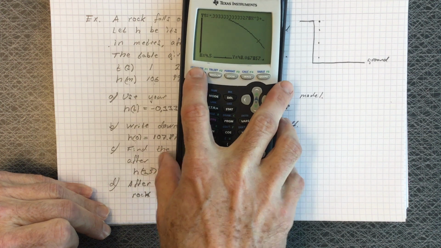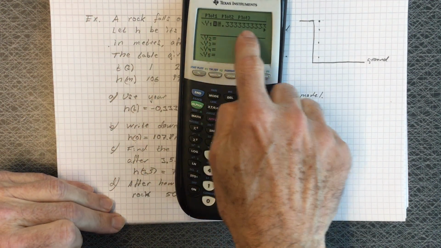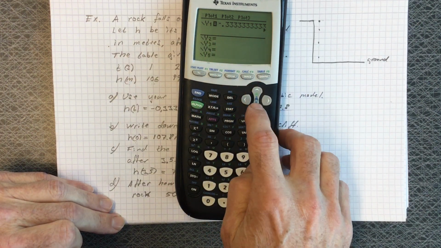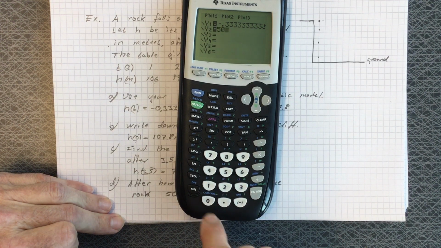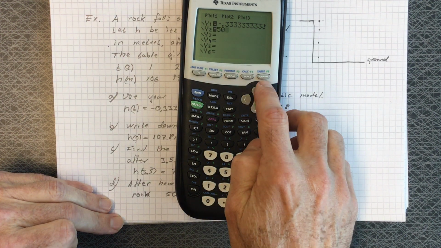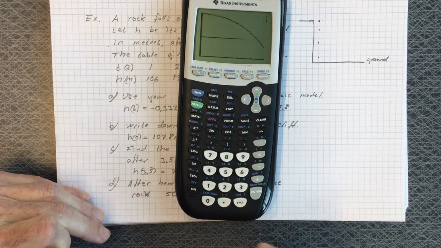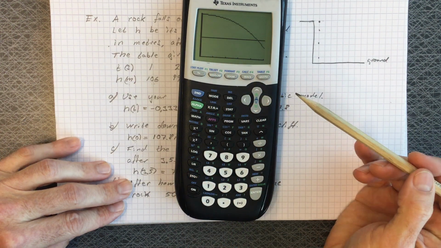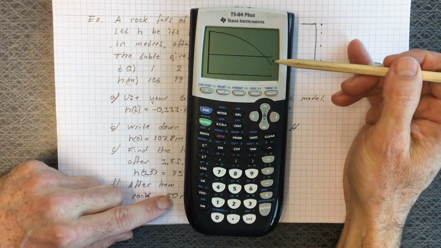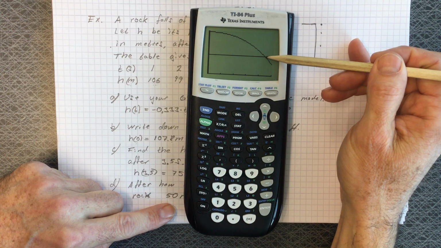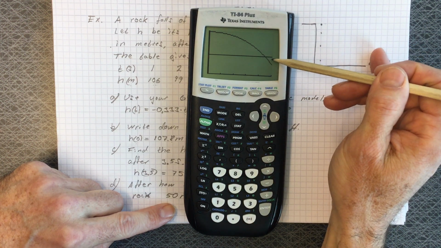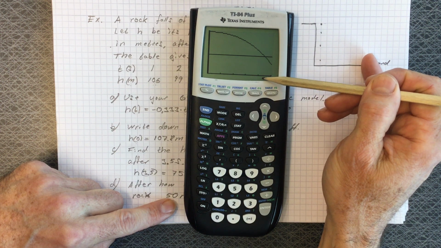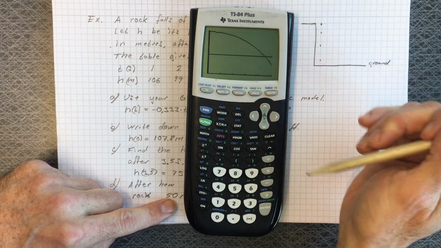You press Y equals. And here you see the function. We saved it, we stored it here. So this is our cubic function. I go down one step and I press 50. Let's see what happens if we draw the graph now. So we have the cubic function and we have y equals 50. And look now at the intersection between this curve and this line. We have the intersection, and I will find the intersection, and the calculator can find it.